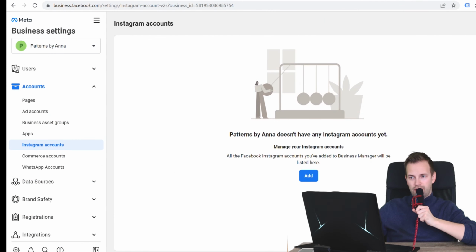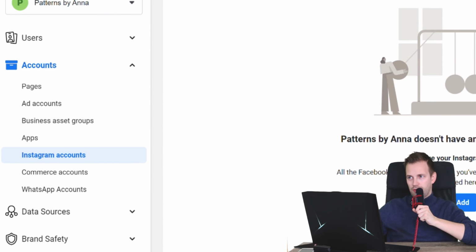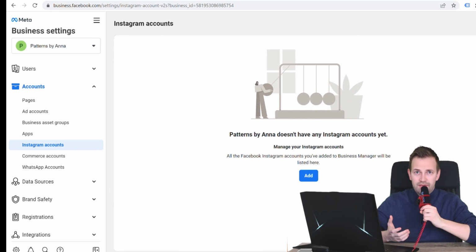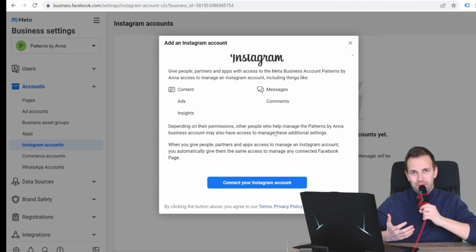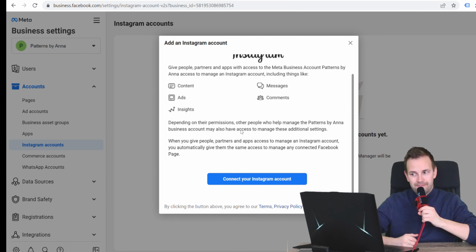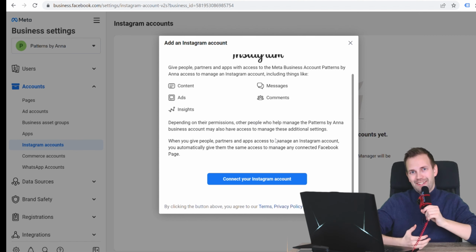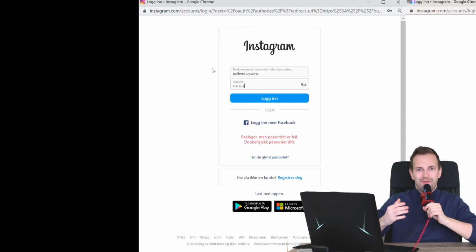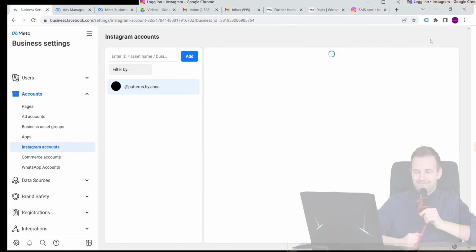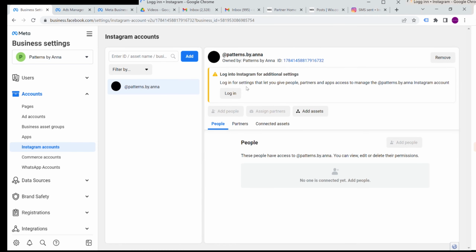So under Accounts, we find Instagram Accounts. So if this account isn't suggested when you click Add, I recommend that you log directly into the account by using the username and the password. And if that doesn't work, don't worry, you have to do it again. For this video, I had to do it 3 times before it finally worked. And there it popped up, and this means that we have successfully connected our Instagram account to Meta Business Manager.